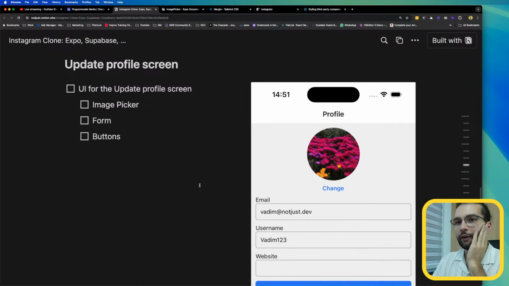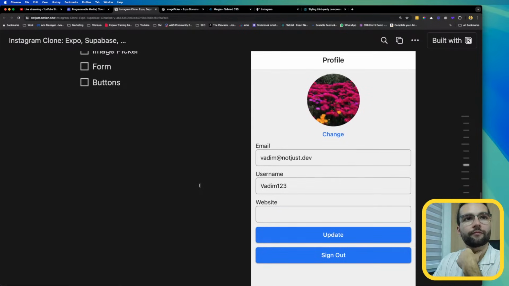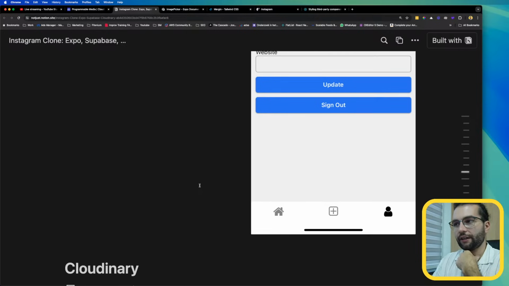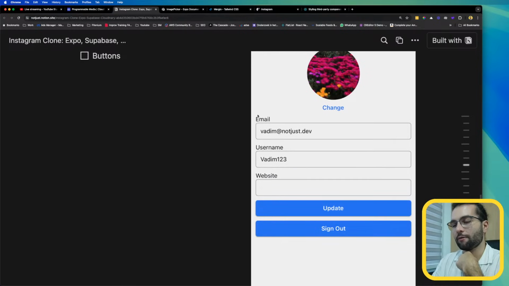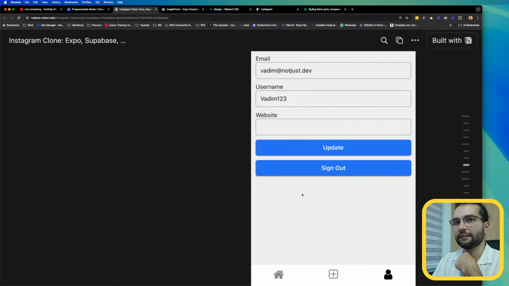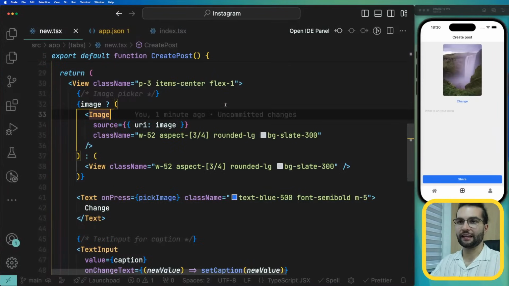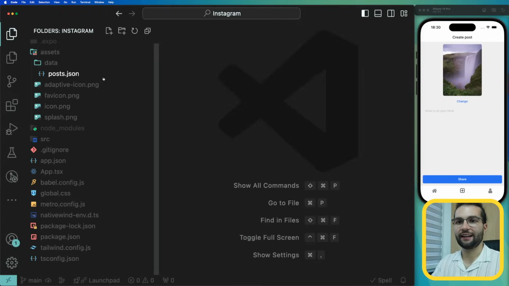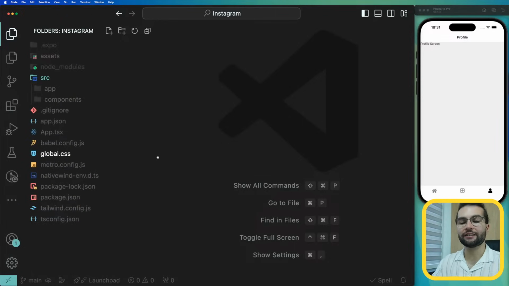The next step would be the update profile screen, right? Update profile screen. Here, what do we have? We again have some image picker for the profile image, some inputs, and some buttons. I think we are supposed to manage in time with everything that I have planned. So let's go ahead and implement the last page on our screen that will allow the user to manage and update his profile by uploading an avatar, by changing his username, and so on.